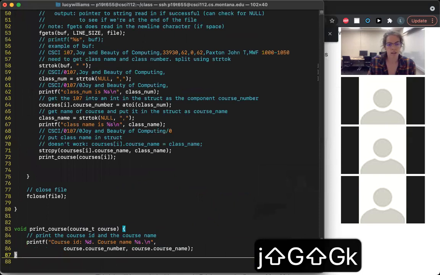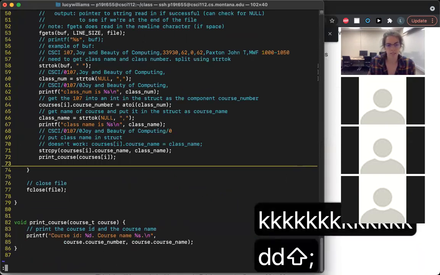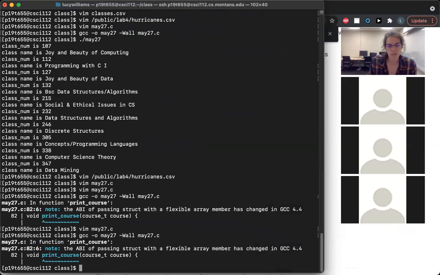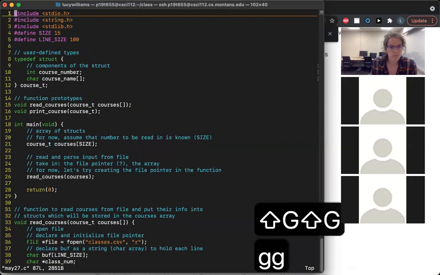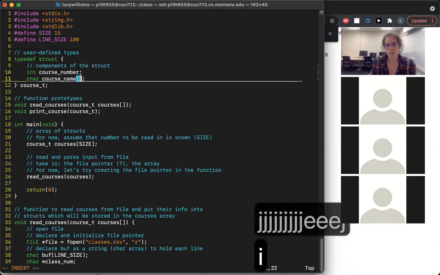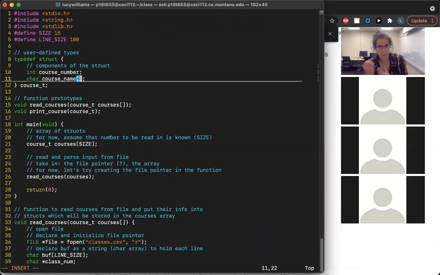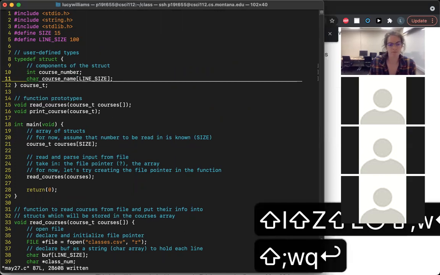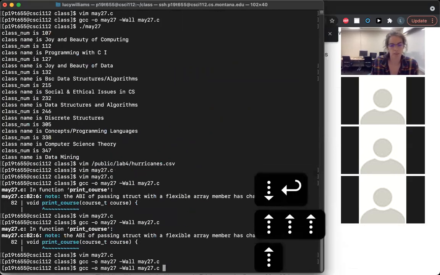And now I don't have this whole flexible array thing it's yelling at me about. Oh, no, I do. Oh, I didn't, okay. So this is what I meant to change. I don't want this. I think it's thinking that I'm trying to use some fancy thing called a flexible array, but I don't want that. I want this to be an array of size, line size. Okay, so that's going to help.